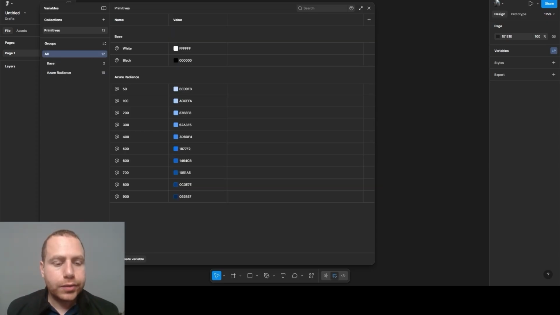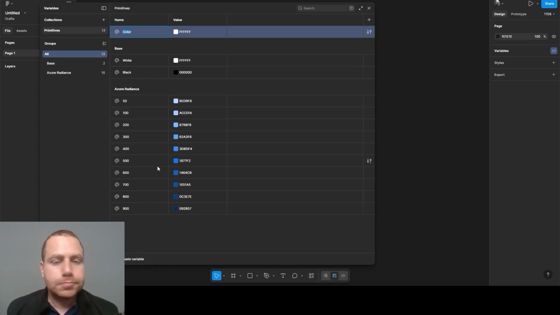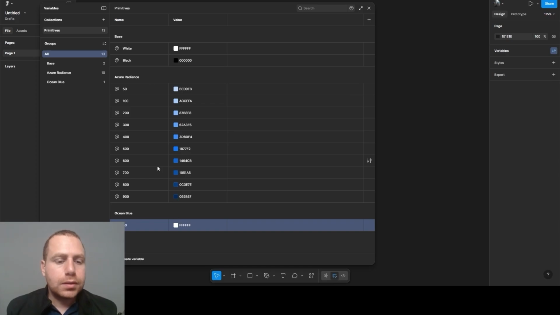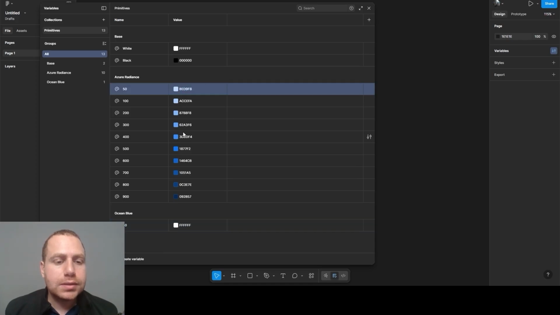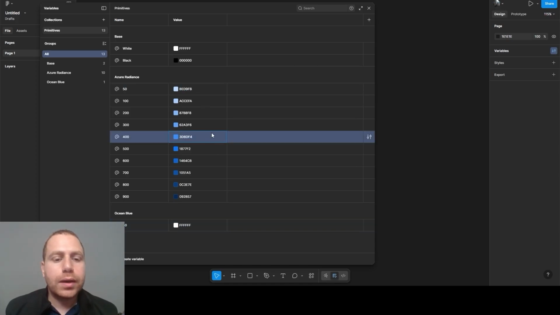Let's go to all and create another one. So here, this is our Ocean Blue /50. Now, whenever you're designing something like this, I always find that I need even lighter tones than these first 4. So I always suggest having an even lighter tone than this so that you can easily get it, and whenever you want to make a fill for an icon, a fill for a button that is just a bit lighter, you have that option available. And this is that one.